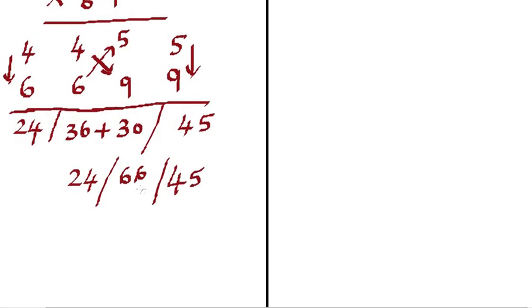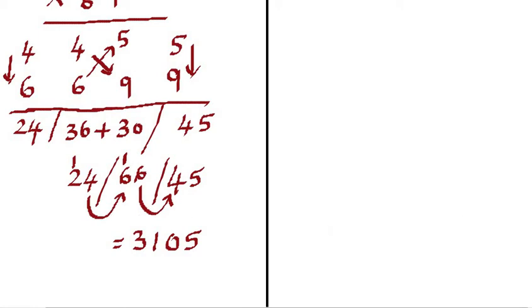Now the 6 and the 4 are going to get added. So write down the 5, and 6 and 4 when added give us a 10. So put the 0 here and carry 1 above this one. So again 6 plus 4 is 10, 10 plus 1 is 11. So put the 1 here and carry 1 above 2. So 2 plus 1 is 3. So when we are multiplying 45 with 69, I get 3105.